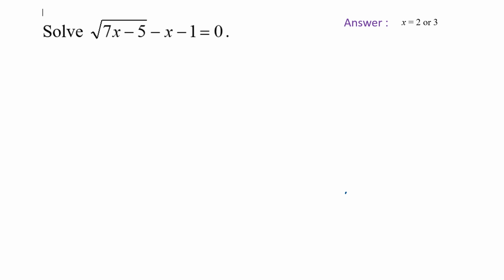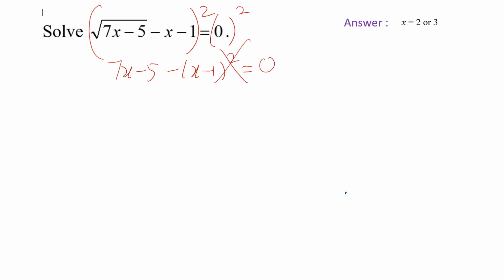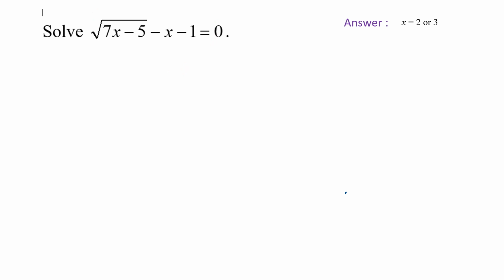All right, so please don't do things like that. You can't just say that you square it and then it becomes 7x minus 5 and then you go and square this thing. It's wrong. This is a wrong concept. How do you know it's a wrong concept? It's very easy. Whatever you do, you simply substitute x with some number and then you see whether it works or not. If it does not work, then whatever you are doing is wrong.